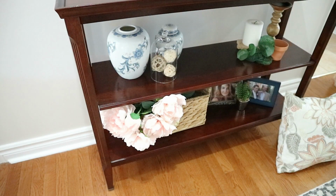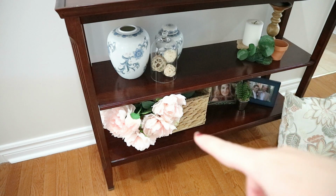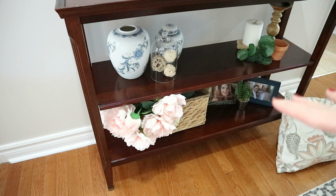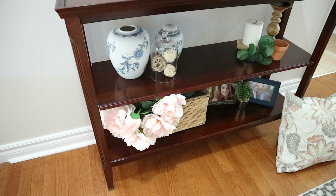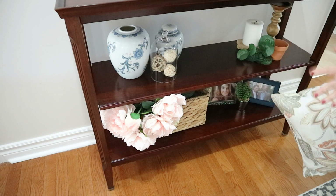So next I'm going to work on my hall table and I'm going to take out the basket and the pink flowers. I don't know, it just isn't working for me. So I want to take that out. I'm going to use it somewhere else. Move things over, maybe put this pillow under there. I'm not sure. I'm just going to play around with it right now.